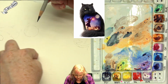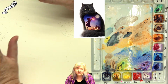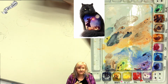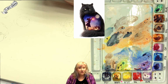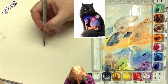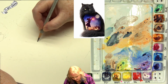So the girl really, if you look at the moon, comes down at kind of an angle to here's the top of her head, and then here's the space in her feet. If you think of a fashion drawing and you divide a figure up into number of heads, a fashion model is like 7 to 9 heads. But a regular person is about 5 or 6 heads, and kids are 3 to 4. So that's just segmenting the body. In the midway point, we're going to have a waist, and I know that I have to have room for the barrel of the chest here.